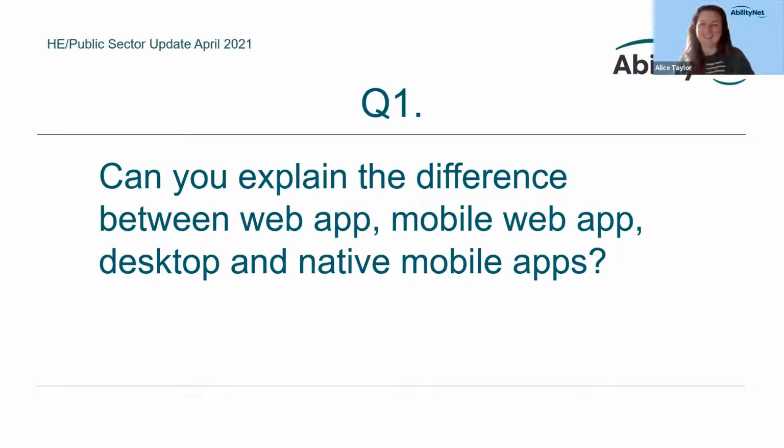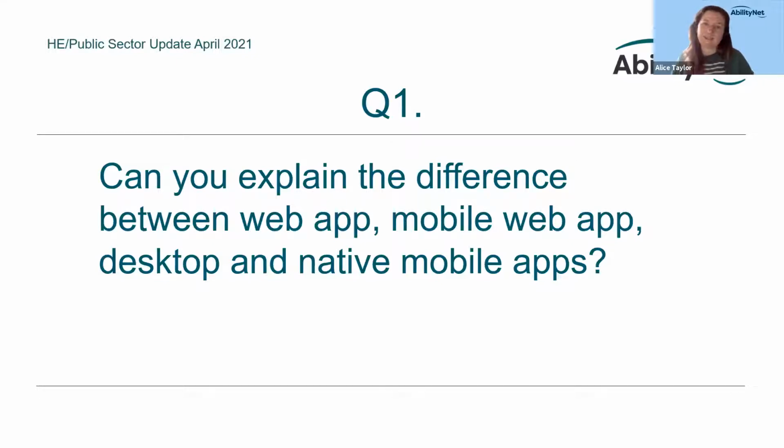Yeah, sure. Really good point. There are many different types of products which are referred to as an app, but the differences between them are how they're built. So mobile and desktop apps are generally referred to as web apps, and these are built with the traditional web techniques such as HTML, CSS, and JavaScript. These will generally respond to screen size, so you might see it on desktop and then see it on your mobile, and it would have a different layout.